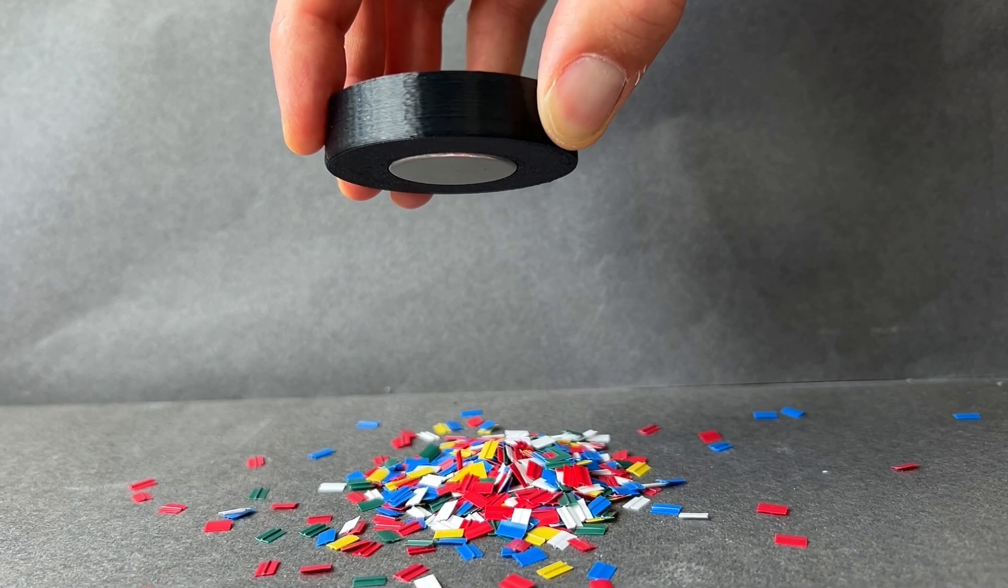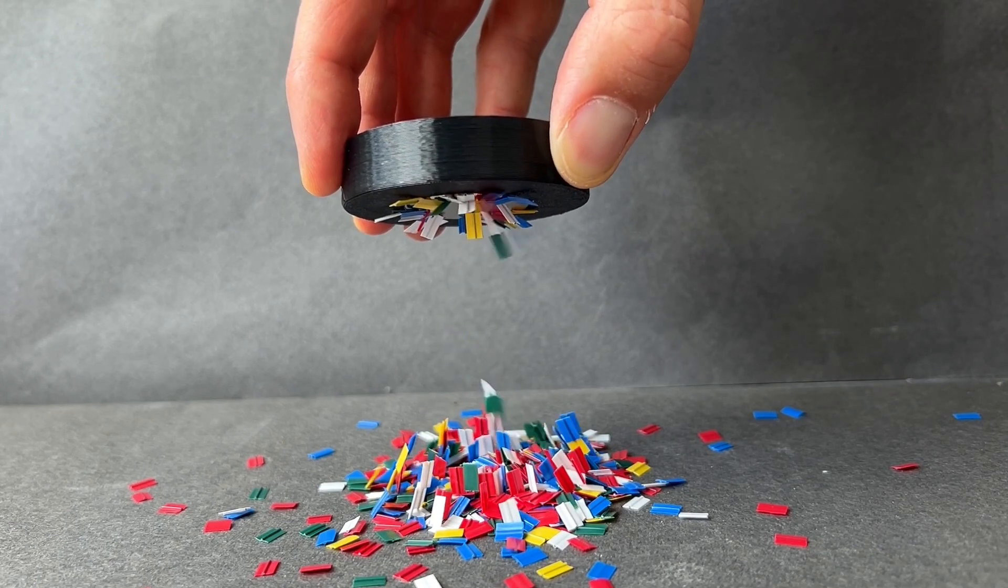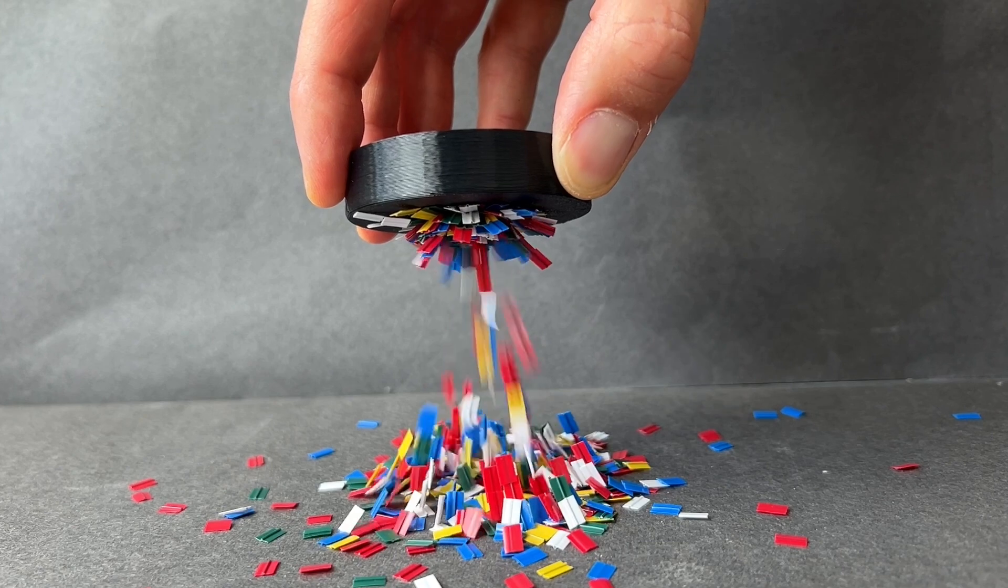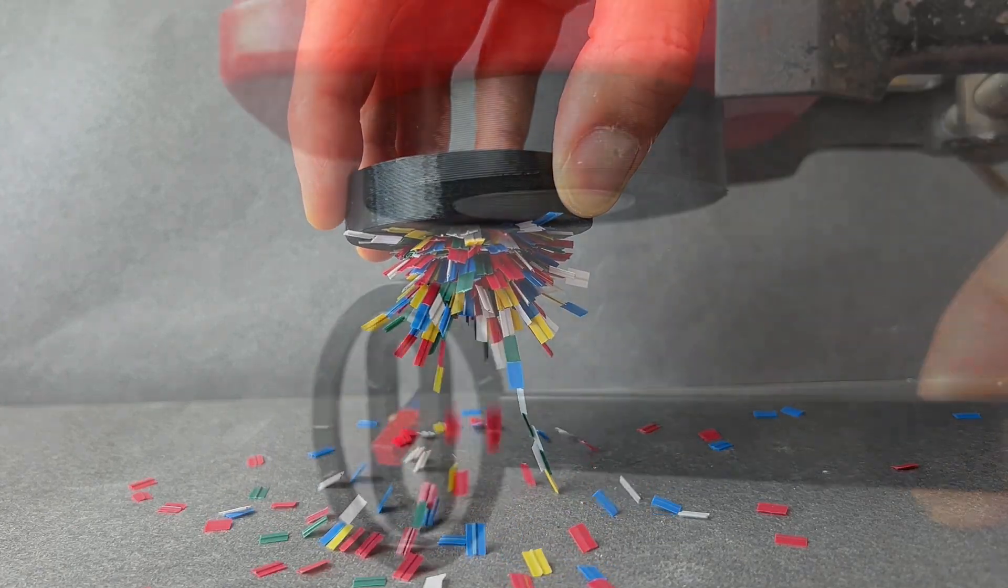We can use magnetic field chips to show the shape of the magnetic field of the floating platform's magnet. This looks very pretty, but we should really use the little gimbaled magnet again.